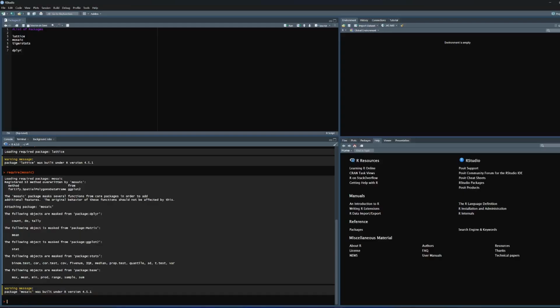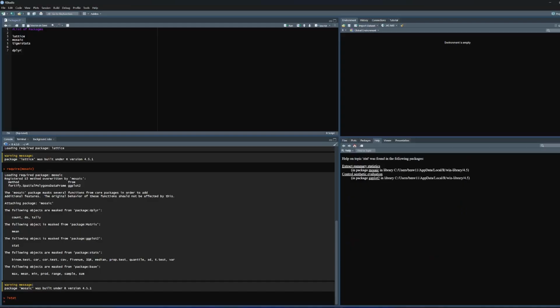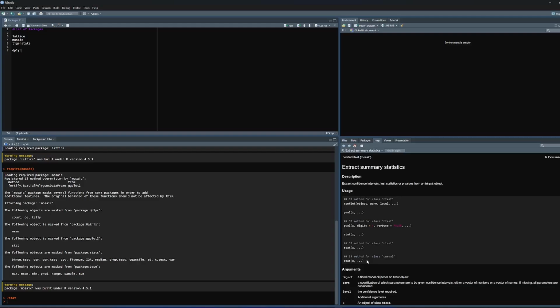That will allow you to use the stat function specifically from mosaic instead of ggplot2. If we use the help window here, you can see it shows that there's one in mosaic and also one in ggplot2. Which one are you looking for? In mosaic, it extracts confidence intervals, test statistics, or p-values from each test object.